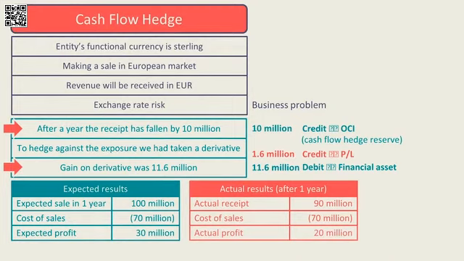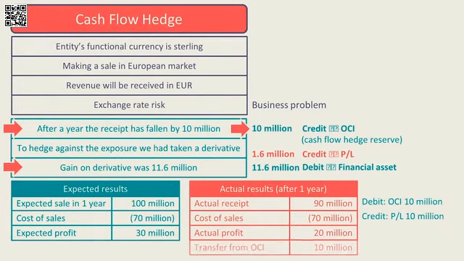So the good news is that we anticipated this. We have 10 saved up in reserves. And so now what we do is we take that 10 out of reserves and we basically release it into the income statement. And thus, with an extra 10 being credited to the income statement, that takes us up to a profit of 30, which is in line with the original expectation, and thus we have avoided the volatility that shareholders do not like. So all a cash flow hedge does is to essentially take the movement on the effective element of the derivative, defer it down into reserves, carry it forward, and release it to the income statement in the year when the business problem actually happens.